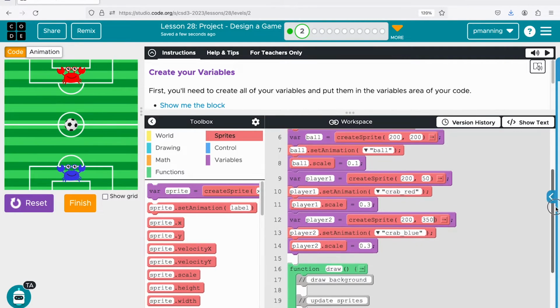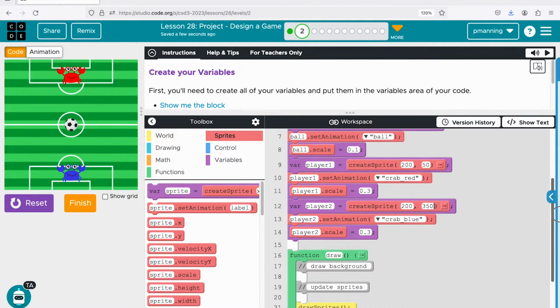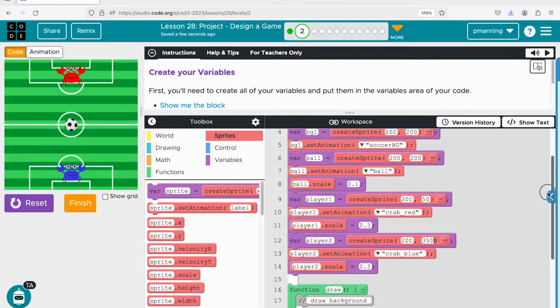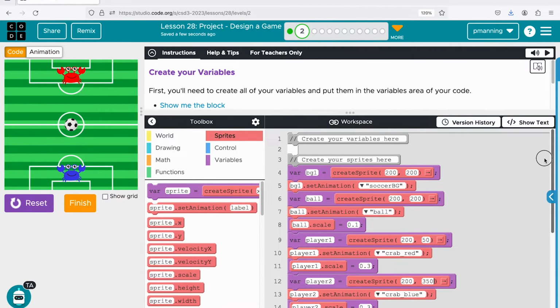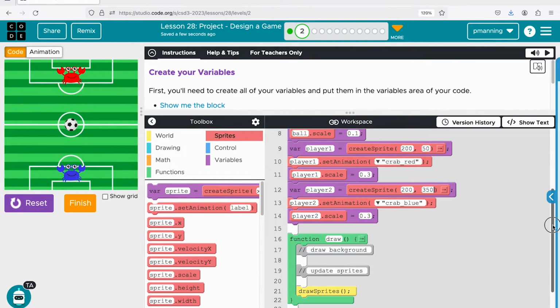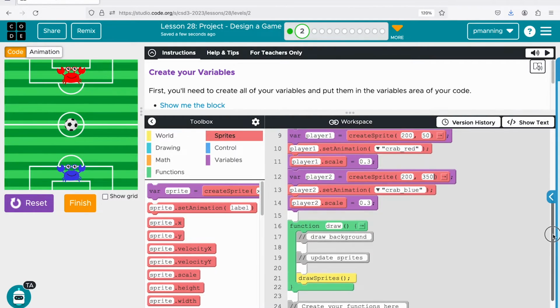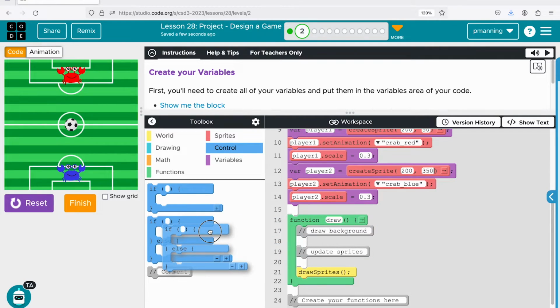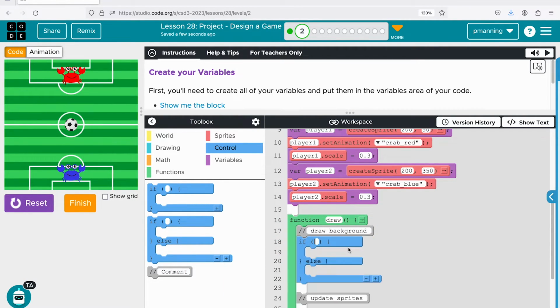Okay, so I've got a background in already, so we're at right here where it says draw background. I am going to also have a kind of a directions screen. So for that, I am going to have a conditional. And I'm going to check, again, there's a check for the old saying, the least, most specific case first.